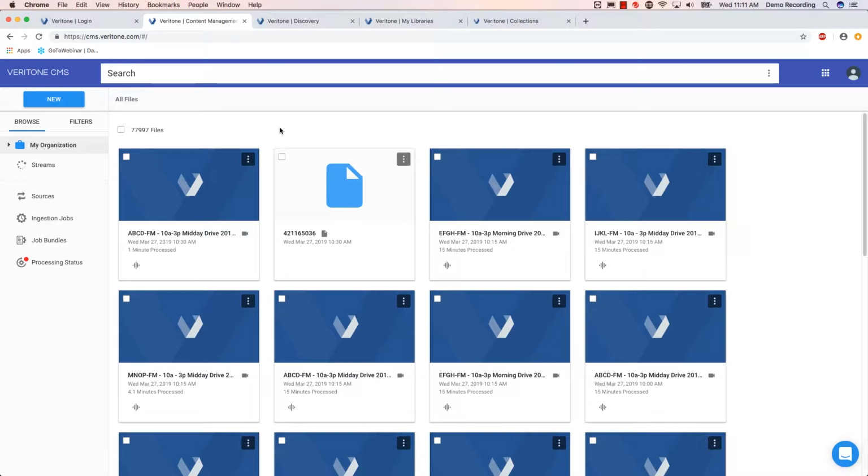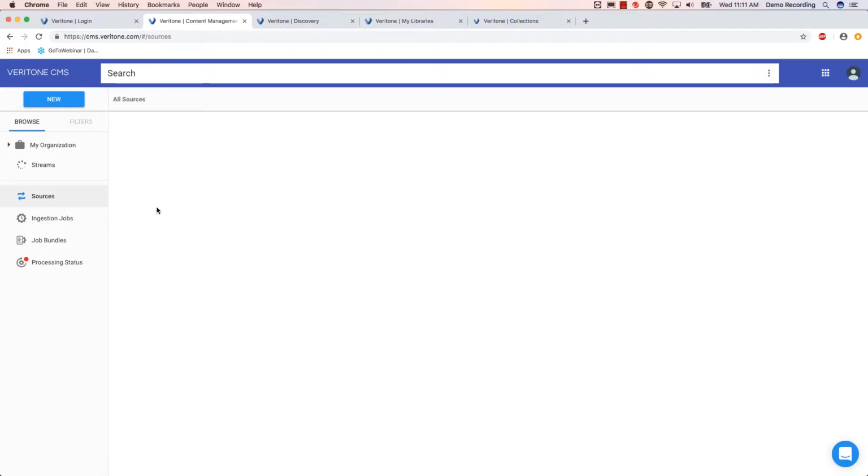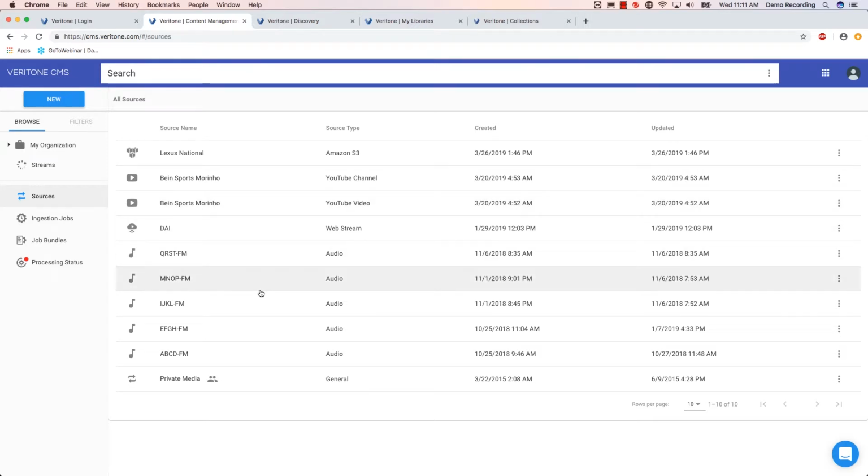We have two basic groups of data that can come into the system. One would be files, which can come from S3 or anywhere else, or on-prem, and the other would be media streams, which would be broadcast media streams. In either case, you would set up a source, and we'll see there are some sources pre-configured within the system right now.